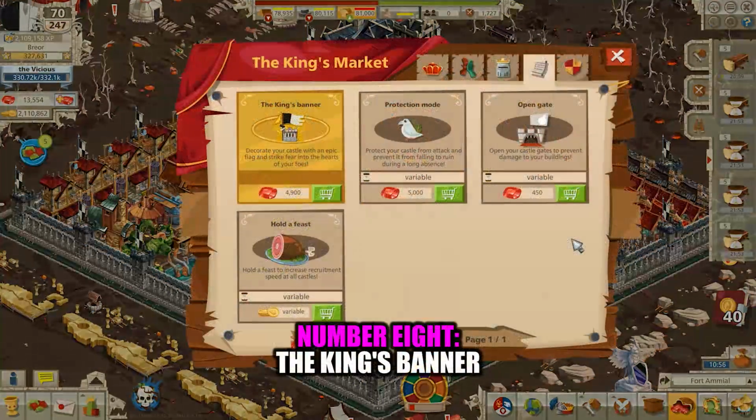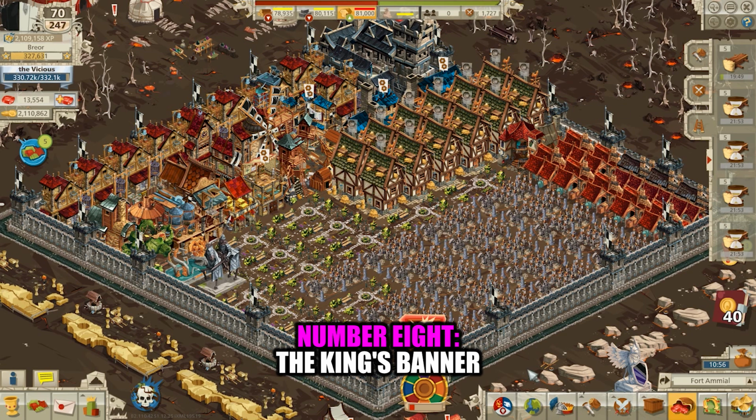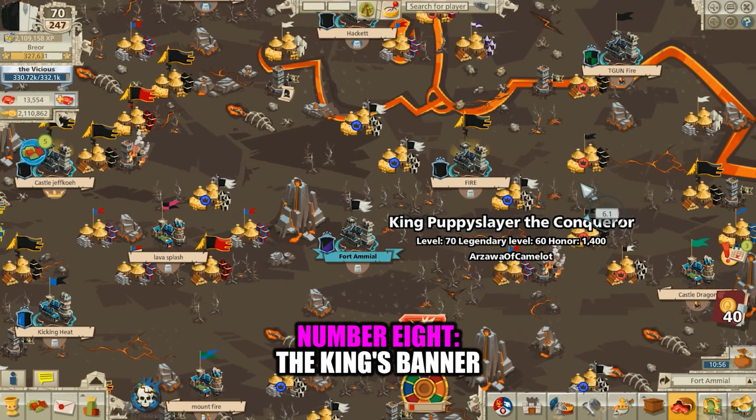Number 8, the King's Banner. It was a given that the King's Banner would appear on this list. It can be purchased from the King's Market for nearly 5,000 rubies, and practically speaking, it gives you nothing. What it does do is increase the size of your flag as it appears on the world map. Players who wish to appear stronger than they actually are might be interested in this, but you should keep in mind that a larger flag will make you the target of more PvP attacks.